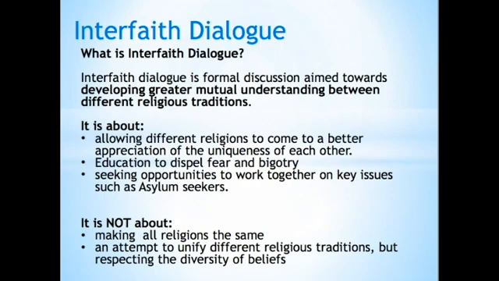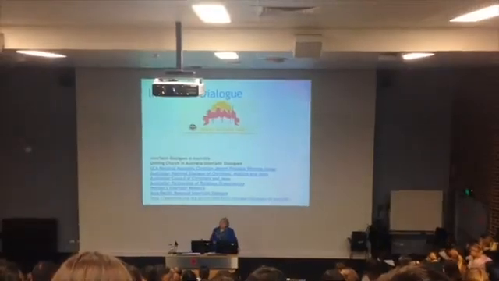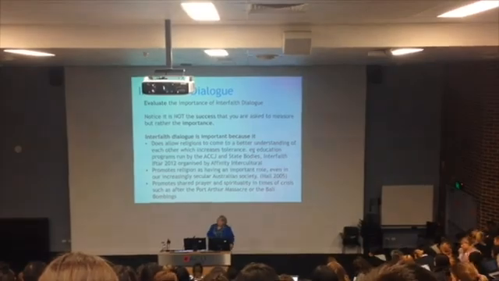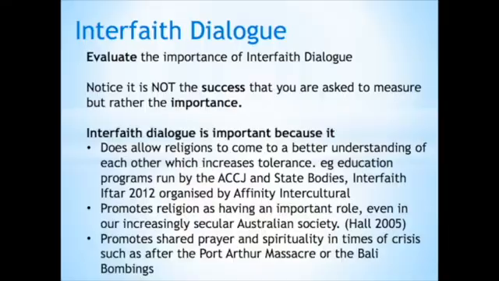If you have never been to the Uniting Church of Australia interfaith dialogue site, Uniting Justice, it's part of that. It's called Relations with Other Faiths. The Uniting Church, I think, have this absolutely sewn up. Them as a Christian denomination working with Jews, with Muslims and so on. It's a fabulous website. Find yourself an example from it. If we're looking at evaluating success, then we're barking up the wrong tree. We're looking at evaluating the importance.